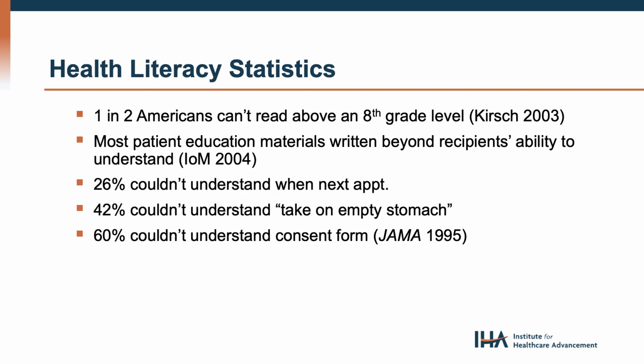So a few more statistics. About half of the American adult population is not reading above an 8th grade level. And most patient education materials are written beyond the recipient's ability to read. I mean, on average, a while back, somewhere between 9th and 12th grade reading level or higher.